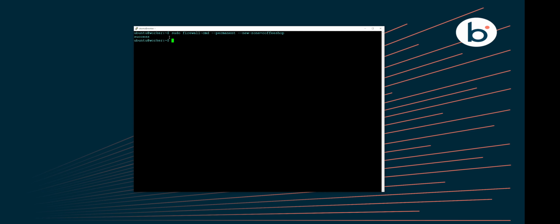We see it's been successfully created. This creates a new zone that will survive a reboot. If you need to delete a zone, just replace the new-zone with the delete-zone.